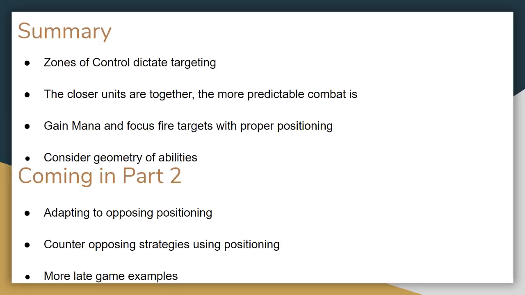We can use these zones of control to quickly gain mana on key units by letting them take a lot of damage. It can be risky though, so having an extra unit there is advisable. By stacking in corners, we can abuse the zones of control to focus fire on opposing units. We can offset our front line too to avoid opposing focus fire. Finally, consider the geometry of your abilities and passives to maximize their effectiveness.